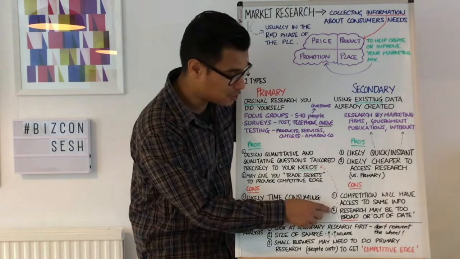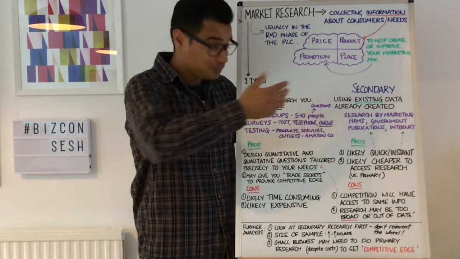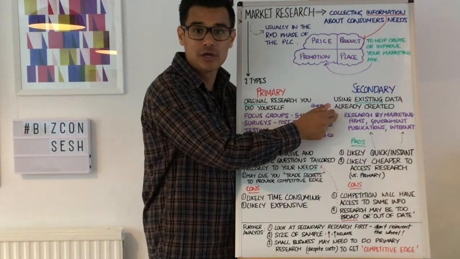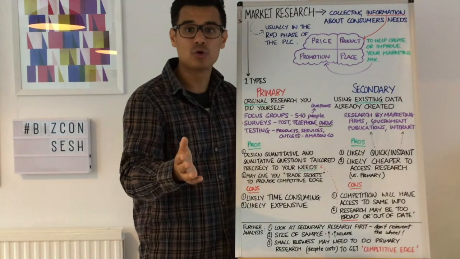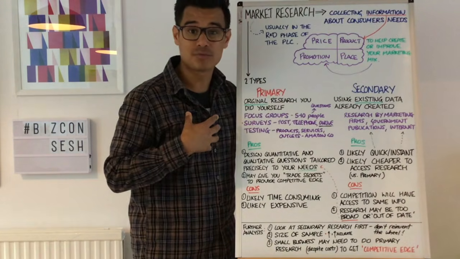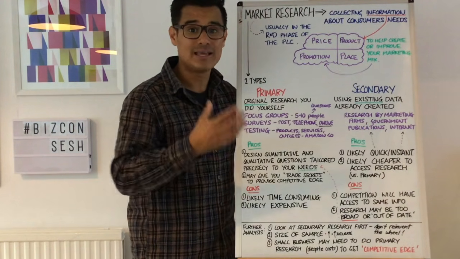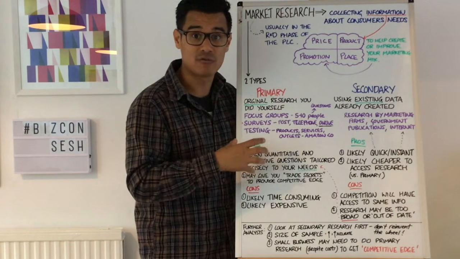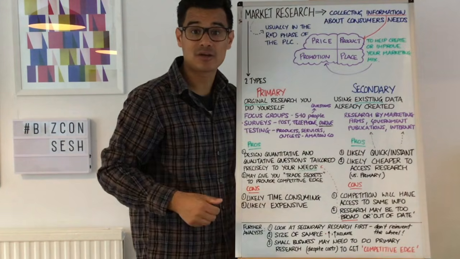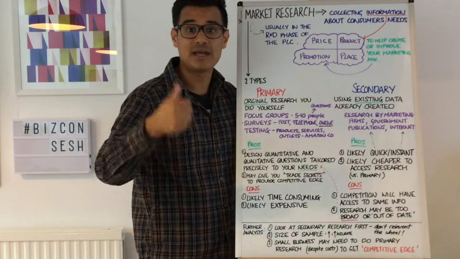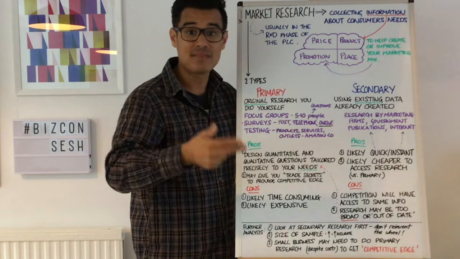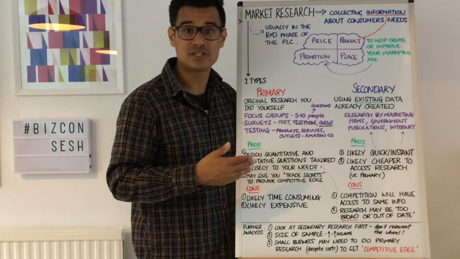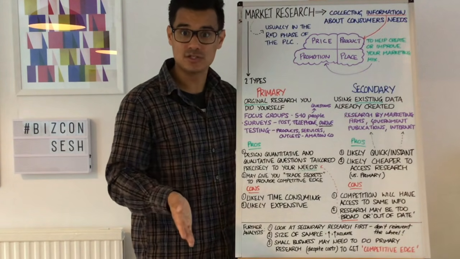And number two, research may be too broad or out of date. In the case of marketing research, it might not be the exact marketing research that you care about. Maybe it's about how you could promote your company on social media and you don't really want to promote your company on social media. There's lots of examples where it's not relevant precisely to you. With primary research, you can tailor it to yourself. Also, government publications could be statistics on growth, GDP, inflation, unemployment. This is constantly changing month by month, so you might be looking at last year's data. That's of no help to you. You want the data from now.